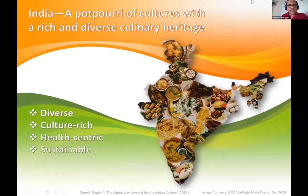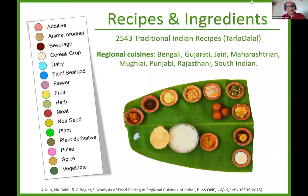What we did was to ask this question in the context of Indian cuisine, which is diverse, culture-rich, and has health-centric dietary practices. So we started looking at the data of Indian cuisine. We collected recipes from across various parts of India — the earliest dataset we came up with in 2014-15 included data from Tarladalar.com, which had around 2,500 recipes belonging to regional cuisines across the length and breadth of the country.